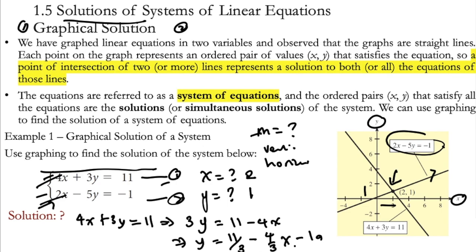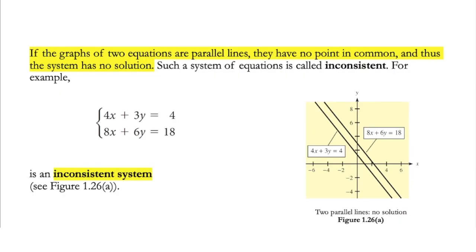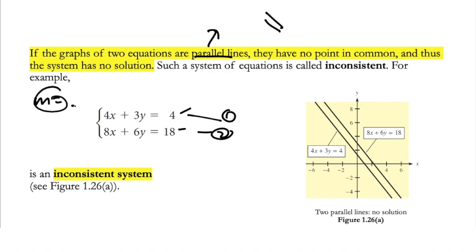What happens if we have this? Okay, so if the lines here are parallel lines, what happens? They can never meet each other, isn't it? They can never meet each other. For instance, this and this. Let's call this one 1. Let's call this one 2. And you know from the previous study that when we have parallel lines, it means the two lines here have the same slope. Okay, same slope.